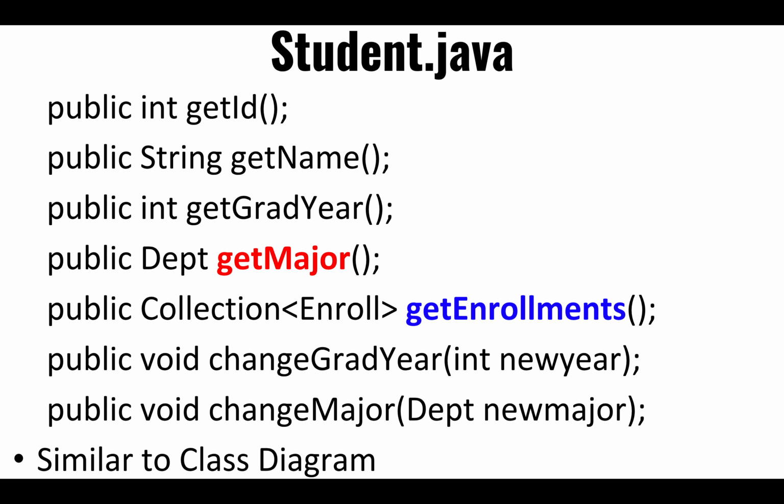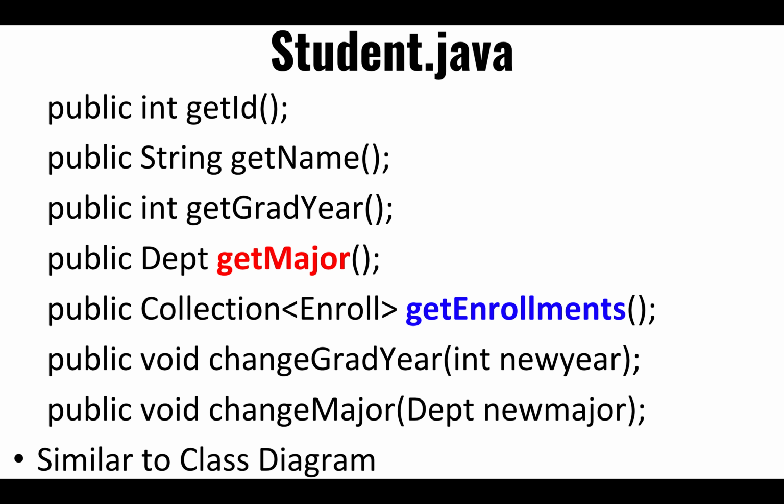So what does it mean when I say getMajor? Does it mean that I need to go and do a query that retrieves the major for the ID of this student with the foreign key and primary key and go fetch it right away? Is that what it means? Or does it mean that when I instantiate the student instance object, I join with the major table and populate this object instance, and then I also join with the enrollment table and fetch all the enrollments and provide this list of enrollments here? Is that what it means?